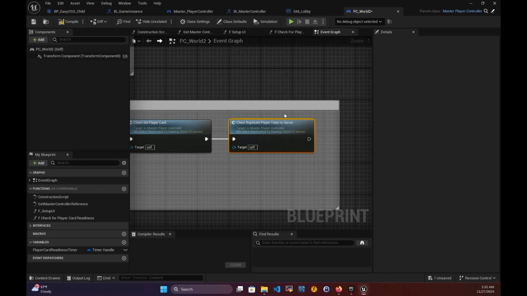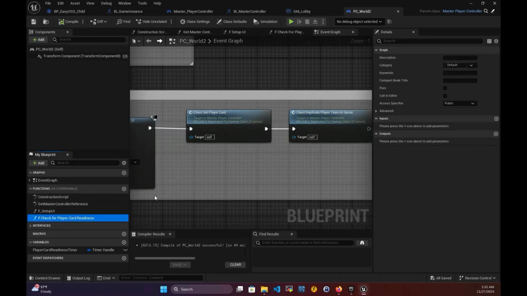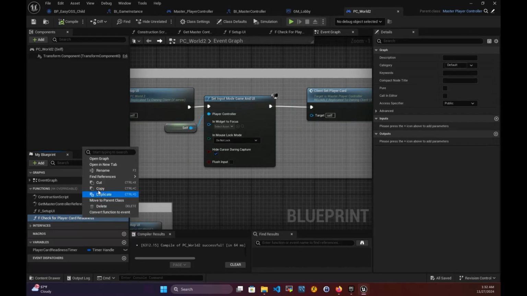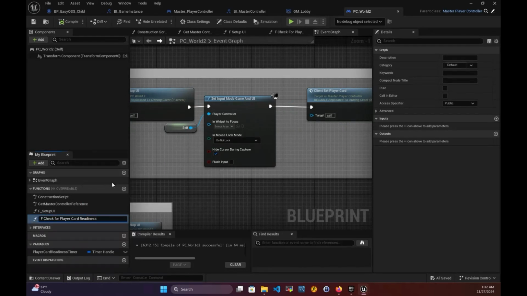To make sure that the game mode can call the controller to get the info, we must change the condition of the player controller readiness, which therefore considers that a player controller is ready once the player card and team of the player are valid. So I want to rename the function to represent this new condition.